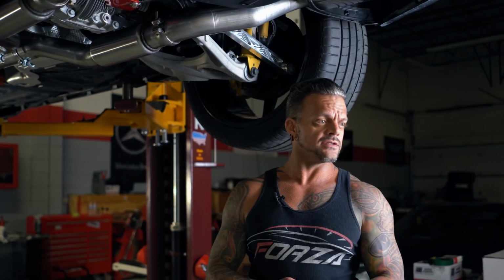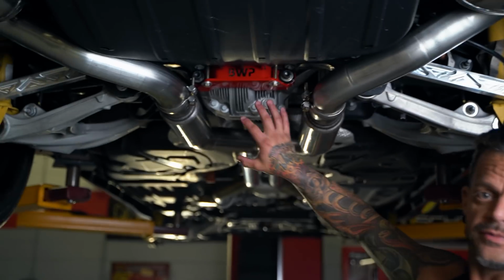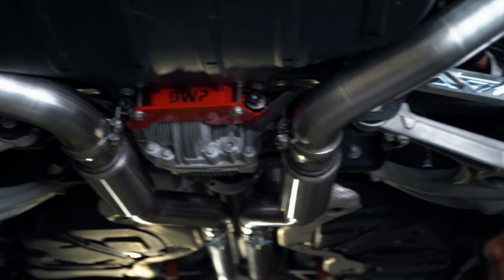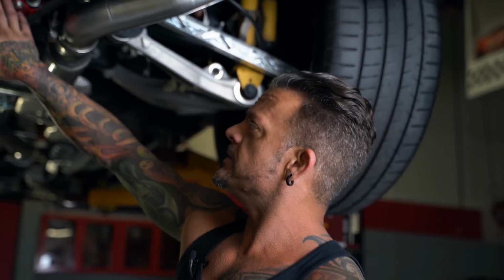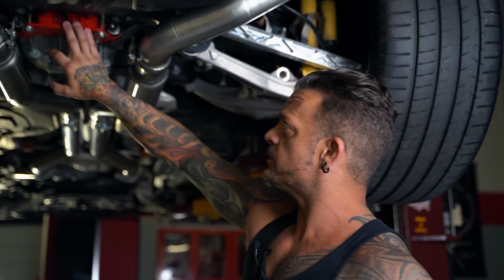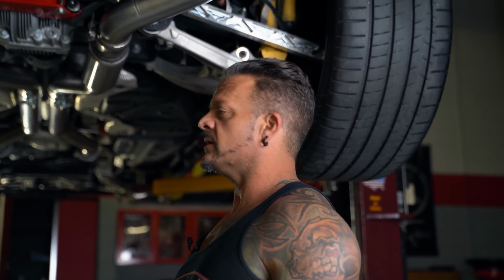All right, so the next thing I'll talk about is the rear differential brace. We've covered this topic in the cars. This brace in particular is made by BMR Woody, so this is perfectly adequate. This would be what's considered a one-piece rear diff brace, meaning it is a singular structural piece of metal that bolts to the differential and to the rear subframe of the Jeep.